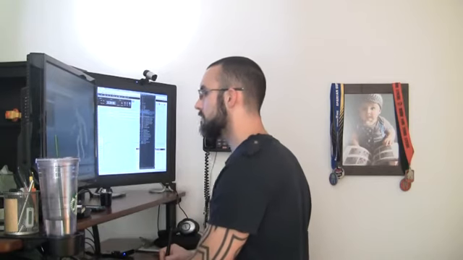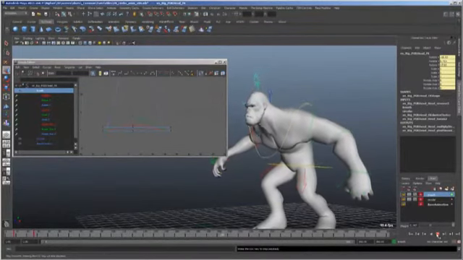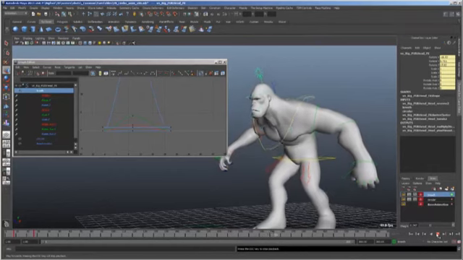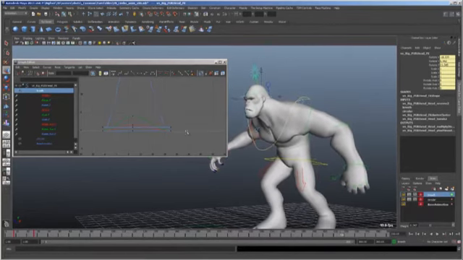Okay, the breath might even still be a little big. Yeah, there we go. That's a little bit better. Okay, so that is the second part.